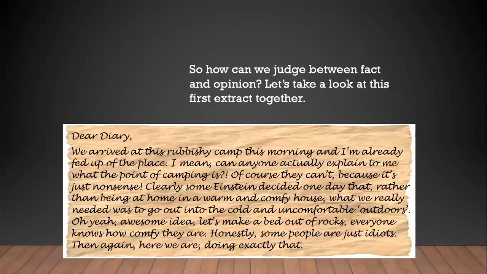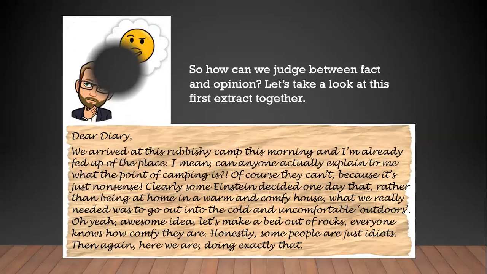So let's take a closer look at just the beginning part of this piece of text. We're just going to drill down into the very first full sentence. Not bothered about the Dear Diary. That's neither a fact nor an opinion. That's just a construct of a diary. But then the first sentence: "We arrived at this rubbishy camp this morning, and I'm already fed up of the place." So how can we judge between what is a fact and what is an opinion?